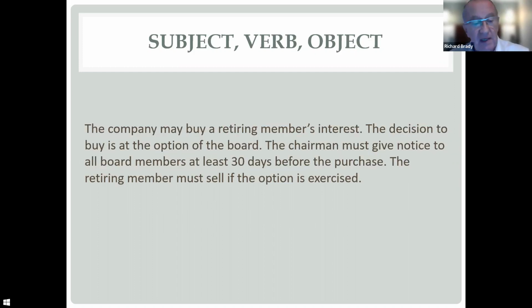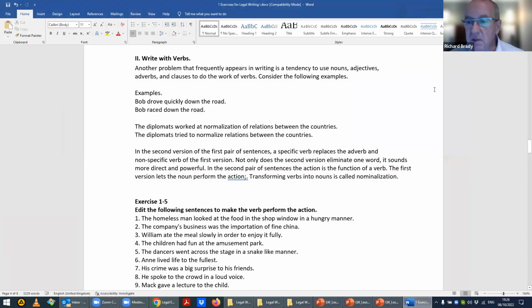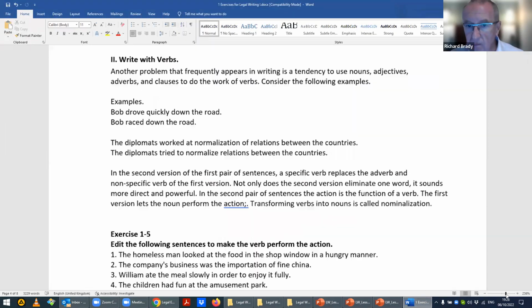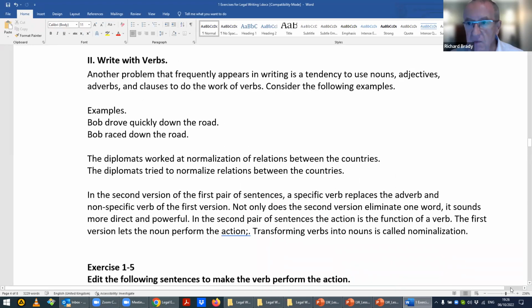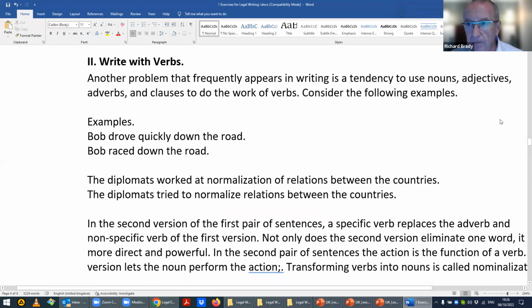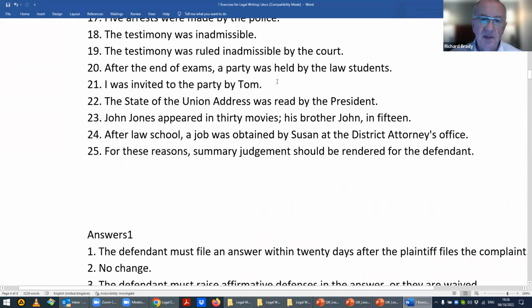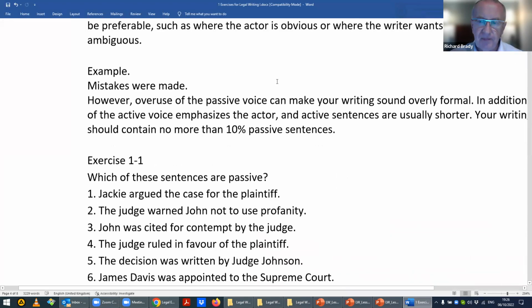Okay. So let's have a little exercise. Let me just escape from this for a moment. Now, let me just increase the size of this. Let's move this out of the way a little, that's better. Right. So this is all about the active voice and the passive voice.